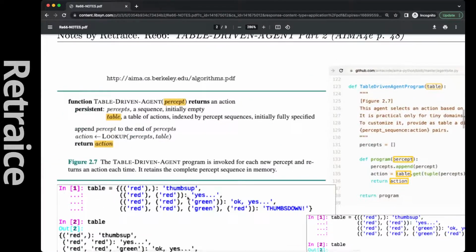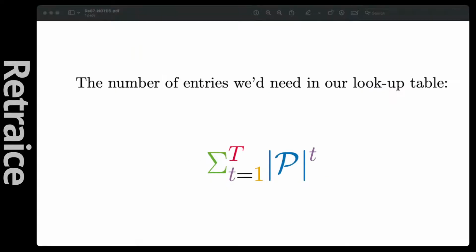So how long does that table have to be if we want to fully specify all the possible percept sequences? If you remember yesterday, I said at one point, by the way, I got some amendments and corrections that I should have done first, but anyway, I forgot. I'll try and do them at the end, otherwise I'll do them another time to yesterday's segment.